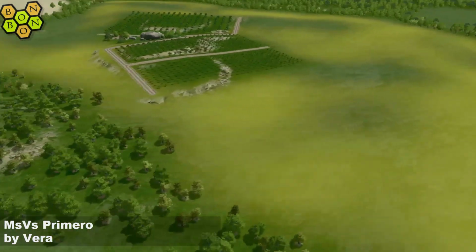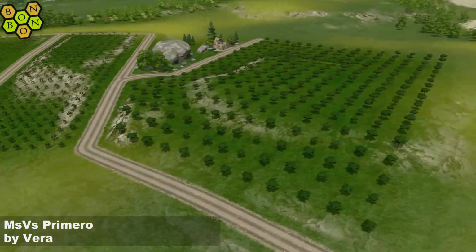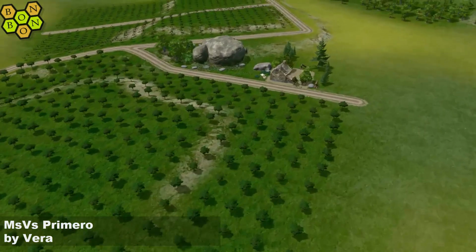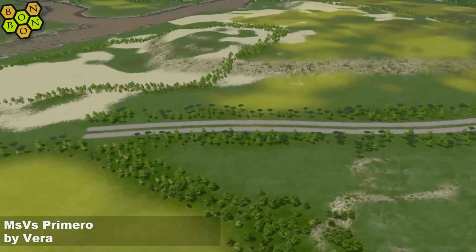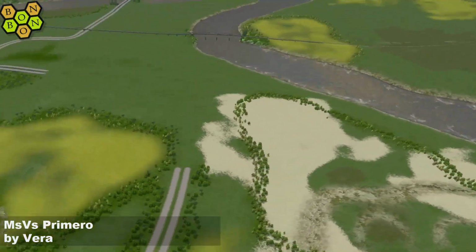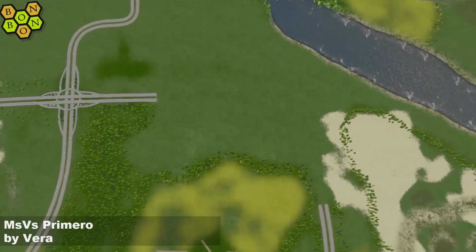Yes. What have we got down here? We've got a couple of farms, but that's it. That's the entire map. That's all you get. It looks like it should be more. So that is a little bit distracting for me, rather than adding to the map, it kind of distracts.